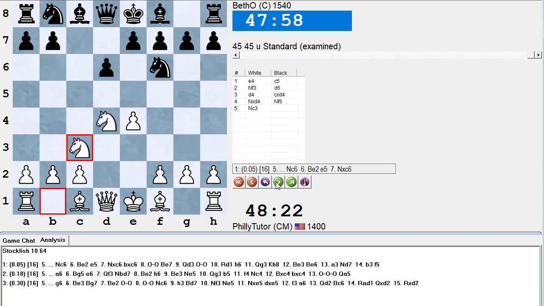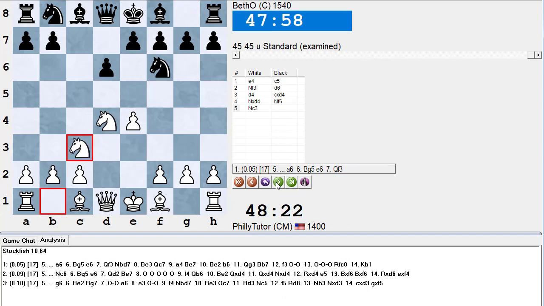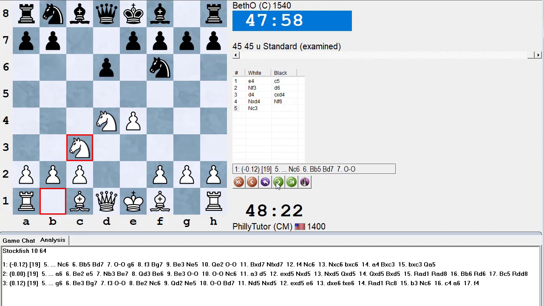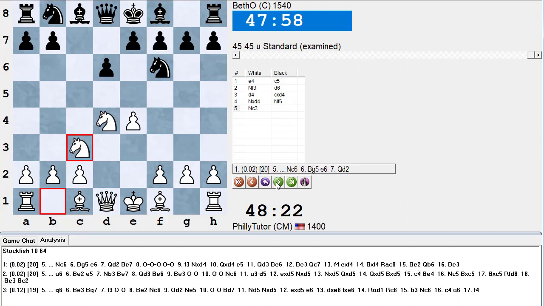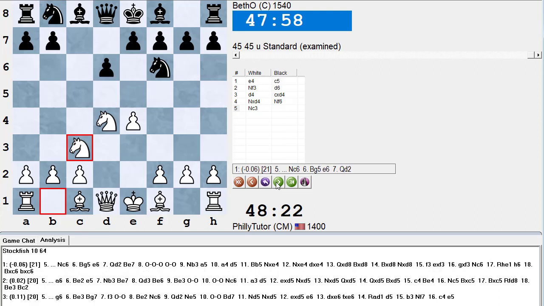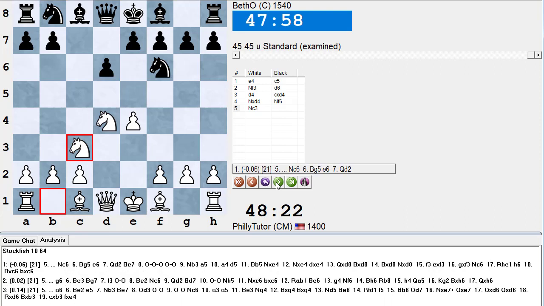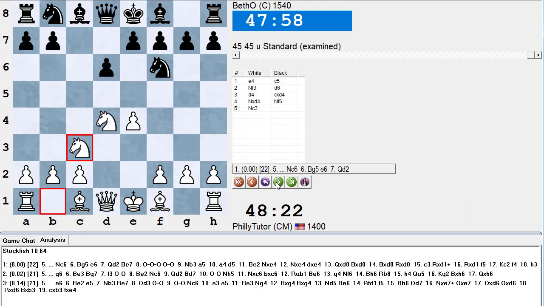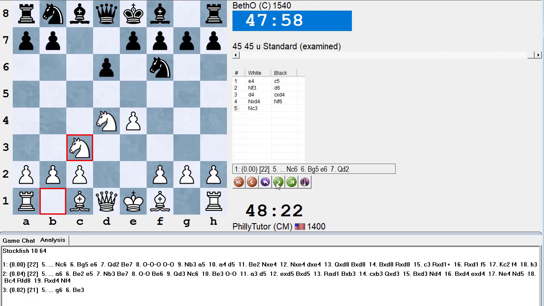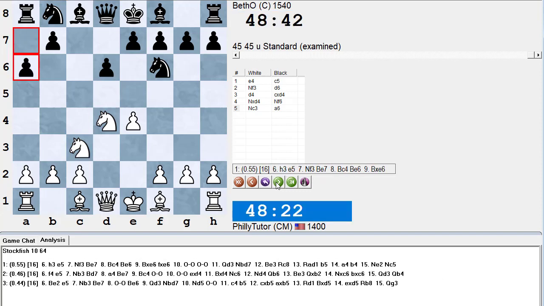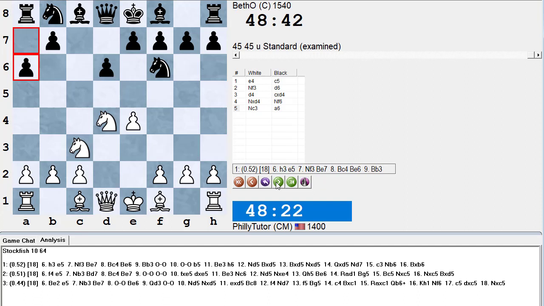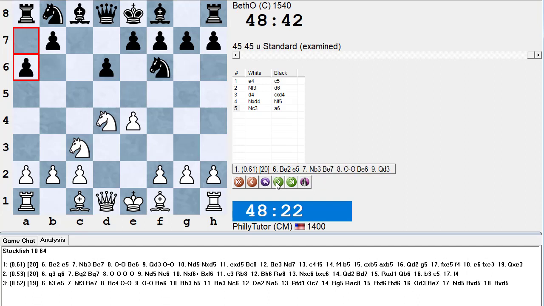Knight c3, a6, Najdorf. This is all interesting because I've seen this position my whole life, but the question is, what would the computer play without any book here? And it's looking at the classical Sicilian knight c6, the Najdorf a6, and the dragon g6. All right, so a6. And what would it play against the Najdorf if it didn't know a book line?